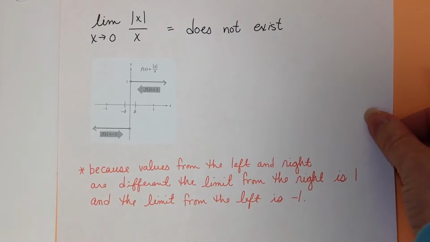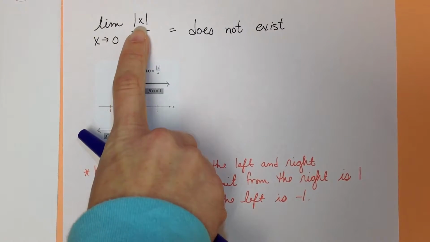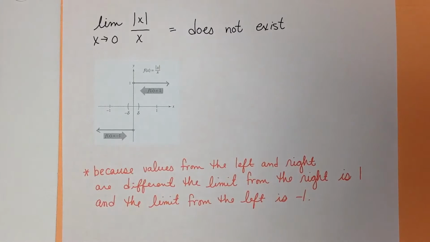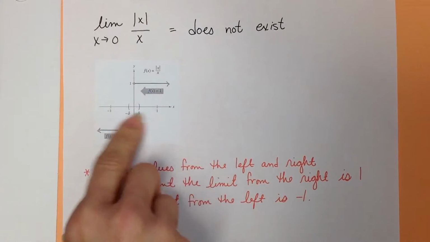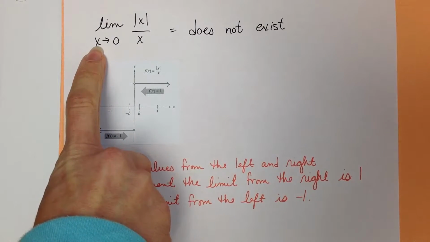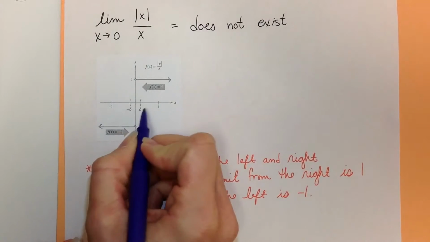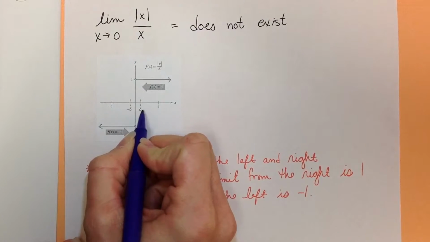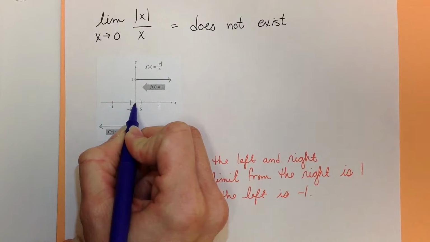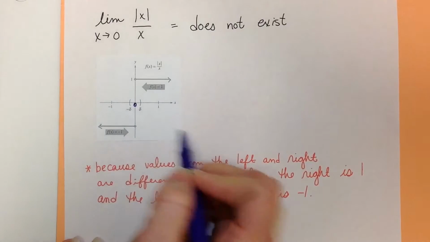Okay, so the limit that we have here is the limit as x approaches 0 of the absolute value of x divided by x. And of course, I've already said here the limit doesn't exist. But when you look at the graph of this function, this is the graph of that function. Okay, so you're asked for the limit as x approaches 0. Just ignore these little Greek letters, don't worry about those. But this is where your x value is 0. So you're approaching 0 from the right and from the left.